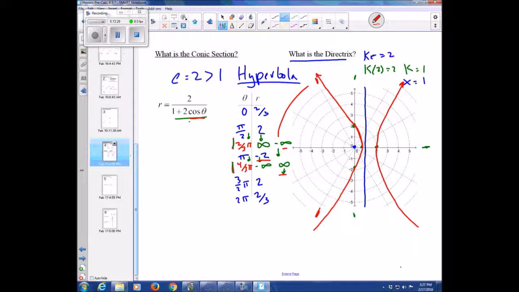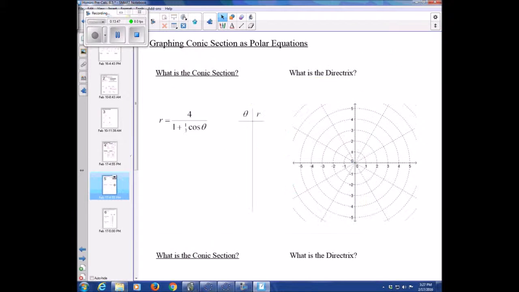So this is a weird graph. Really what we're seeing here is, of course, an asymptote on the polar plane. We're also going to see them in the parabola, right? So we're going to let you guys graph some of these on your own now. Here, I'm going to let you guys go ahead and determine what kind of conic section we have, find and graph the directrix, and then go ahead and graph that conic section.